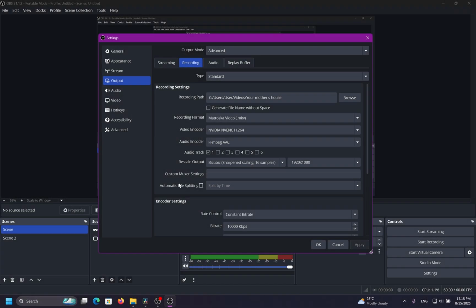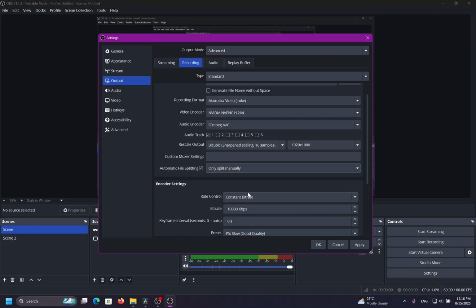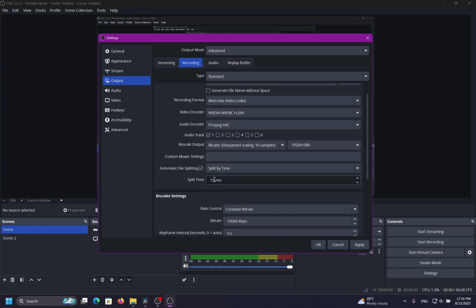Custom Muxer and automatic file splitting. I'm not familiar with custom Muxer, but I assume it's to customize how usually your X264 video encoder handles its recordings. It's best to keep it empty unless you know what you're doing. On the other hand, file splitting I also have not touched, but I imagine it's just to split the recordings you have after a dedicated time, either to be cautious of corruption, prevent storage space errors if the recording goes overboard, or however you want to use it. Use this if you wish to use MP4 or MOV file containers.